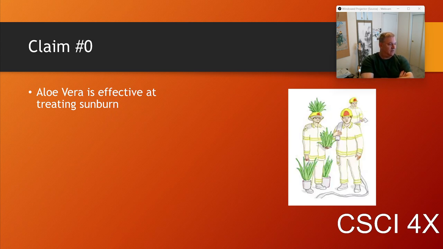So, is this true? Since aloe vera is usually used as a treatment for other things, this can help cool the skin. The back of the bottle said it. Well, yeah, backs of the bottle can say lots of things. It helped me in certain cases, but maybe it was all in my head. Is there research to support the claim? Great question. So, let's go through that.